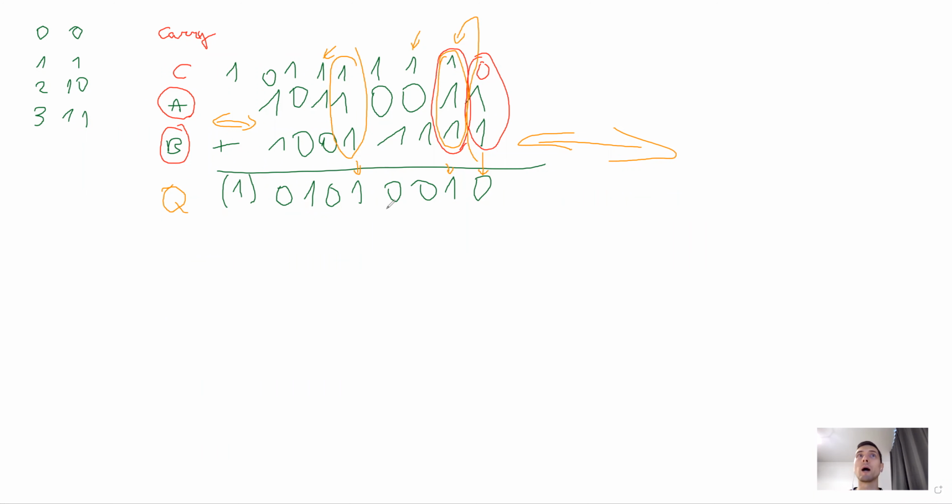Yeah, so I can write a truth table which has 3 inputs, A, B, and carry, and we will call it carry in, and we will have 2 outputs, carry out and Q. So we have inputs A, B, and carry, and I'll call it carry in because that's what we put into this addition. And the result will be Q and carry out, or carry for the next position. How many combinations do we have with these inputs?